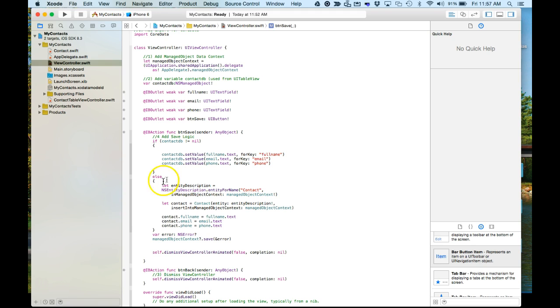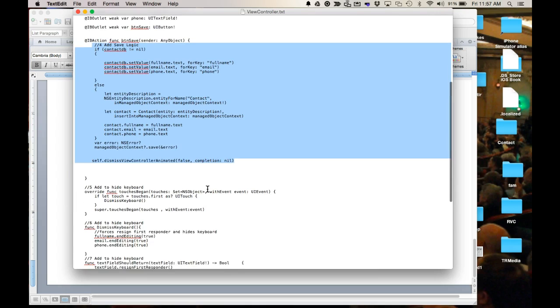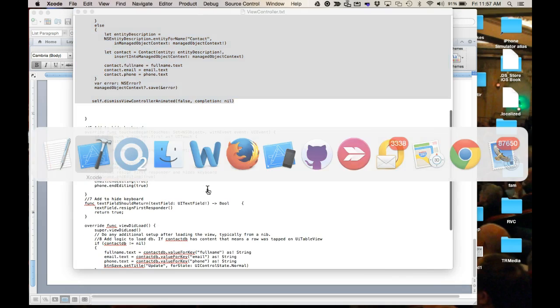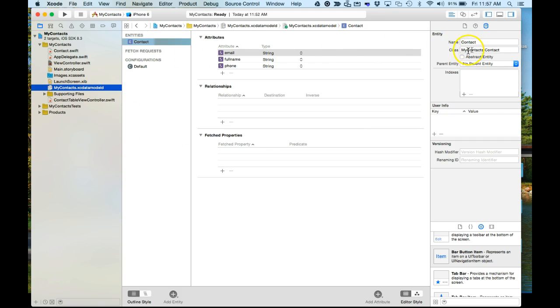It's going to take it to this one, bind it to the contactDB, and let us fill in the information we want for the new contact. With that said, I'm going to make sure over here in MyContacts I updated that. Yeah, I did. Okay, good.